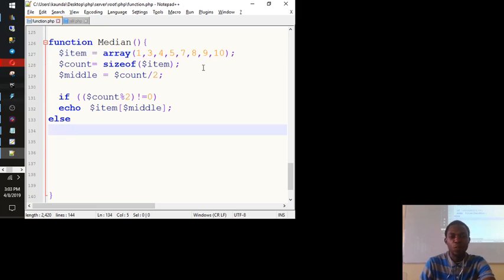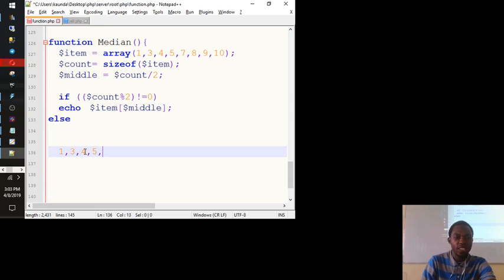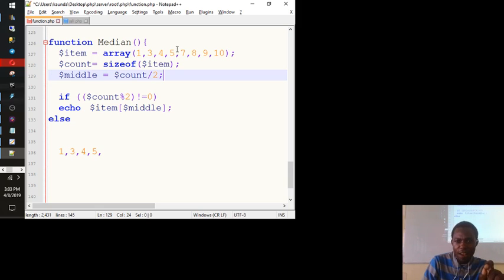So now let's see if it's 4 items. If it's 4 items, we want this and this. This is half. Now if you come here, 1, 2, 3, 4, 5, 6, 7, 8, we want the middle 2. 1, 2, 3, 4, this is half of the data. So we want the item at exactly half position, and then half plus 1 position.